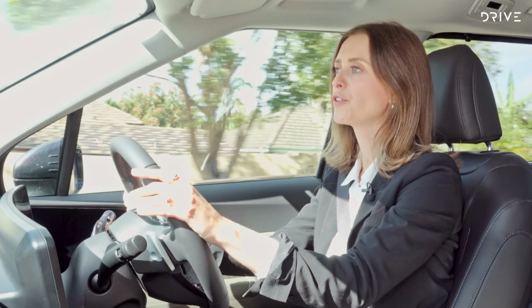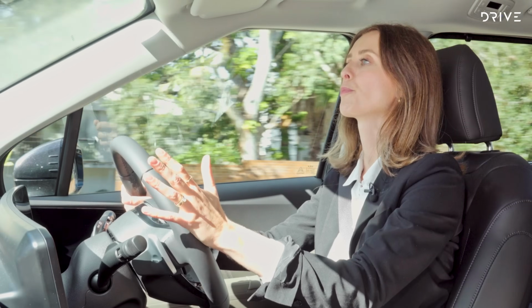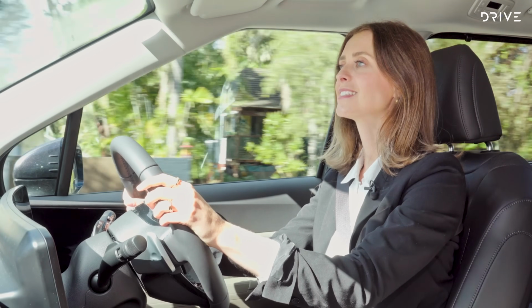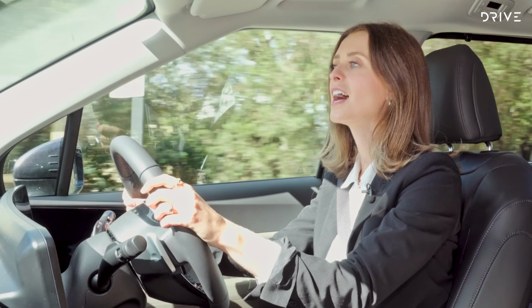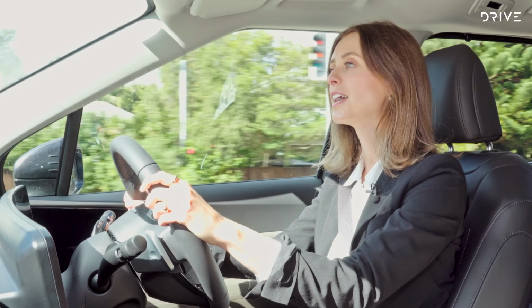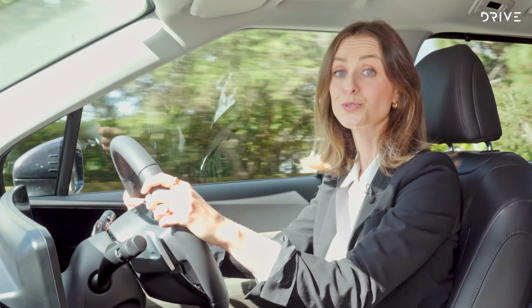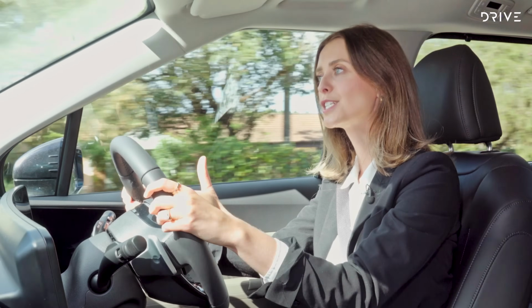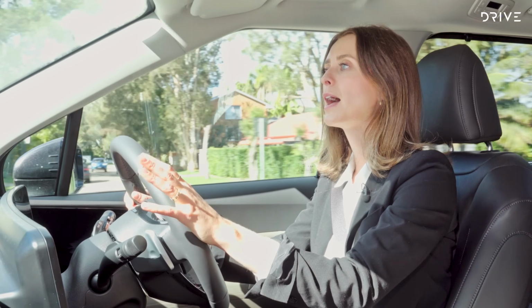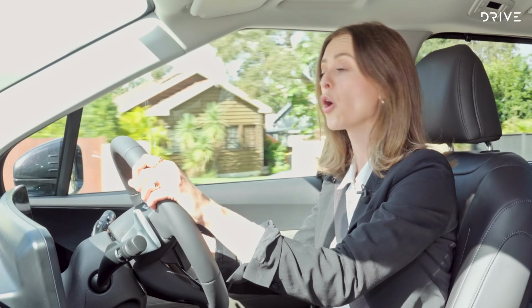In summary, I think the updated Carnival, the huge benefit of it is that they've just done a really nice job of tuning this suspension so it's a little bit more appropriate for local roads. It's a sharper handling car. It also recovers nicely. It kind of disguises its size really well. Performance-wise, it's not going to change your life, but it will get you to school on time, which is very important. I tend to prefer the petrol, although you know, it remains to be seen whether the fuel savings of the diesel are worth it over the petrol.